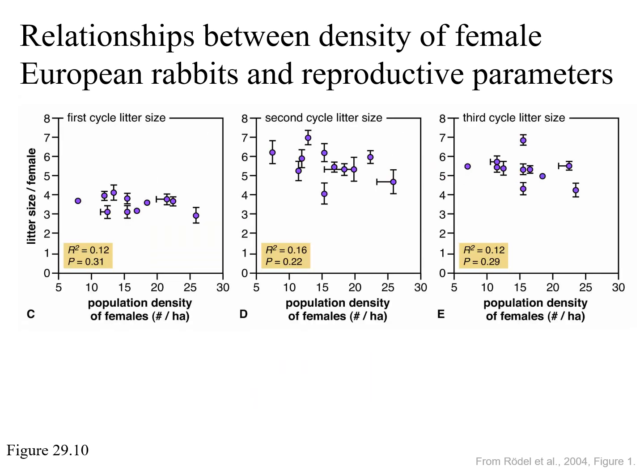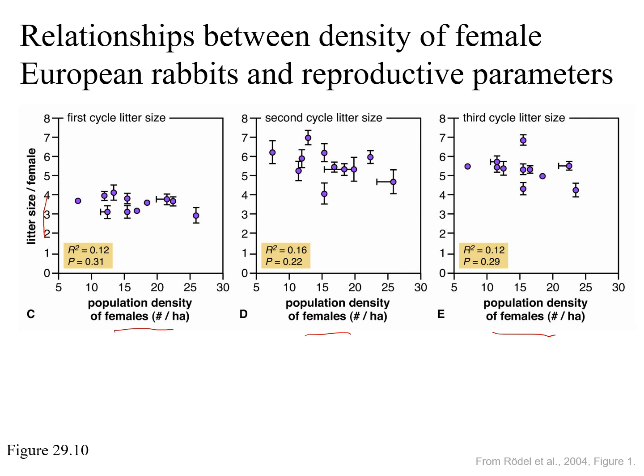Now we're going to look at 3 graphs that look quite different than the first ones, and you'll also notice that we still have the same x-axis. We're just looking at how changes in female density influence other factors. Here, what do we have? We have the litter size per female, recognizing that she can have multiple litters in that year, or cycle.